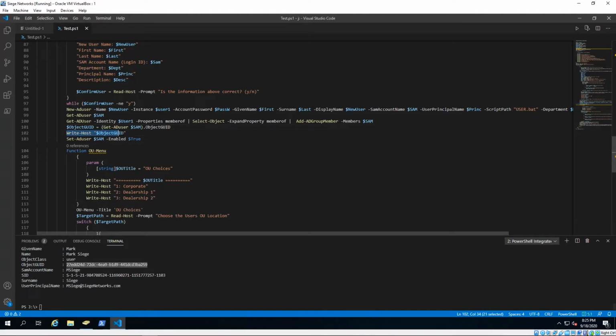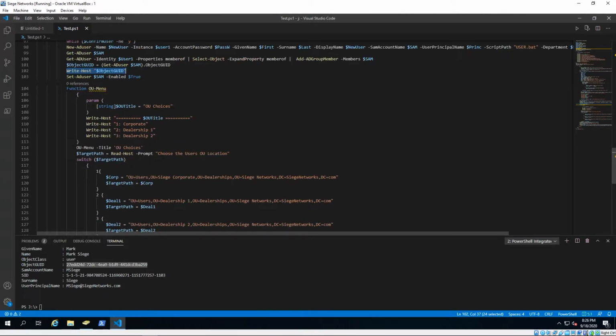So I have it Write-Host, so you know the information that it grabbed. It displays it on the screen for you. And then I do Set-ADUser SAMAccountName Enabled true. Sometimes you need to copy a disabled user because that user either left or was terminated for some unknown reason, and this new user is now replacing this person in that position. And because it's not best practice, you can't just simply rename the account and everything's hunky-dory and go on about your day. So you want to copy everything related to that profile and then set the status to enabled true, so that way this person can walk up to the computer and log in for the first time.